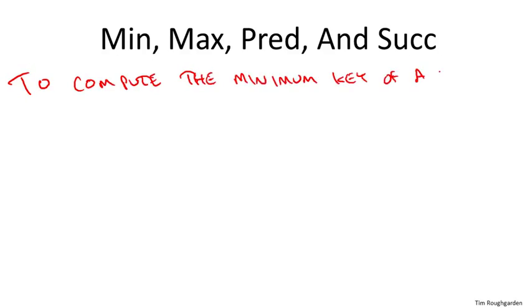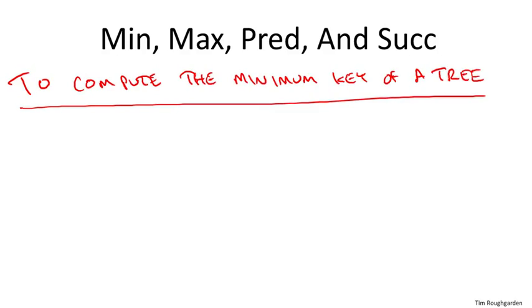Let's move on to some more operations that search trees support, but that, for example, the dynamic data structures of heaps and hash tables do not. So let's start with the minimum and the maximum. By contrast, in a heap, remember, you can choose one of the two. You can either find the minimum easily or find the maximum easily, but not both. In a search tree, it's really easy to find either the min or the max.